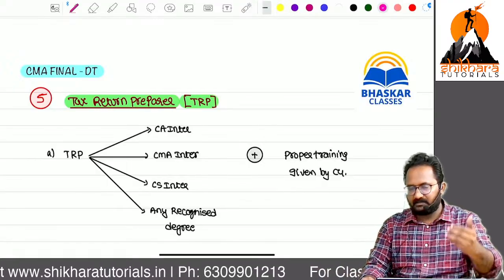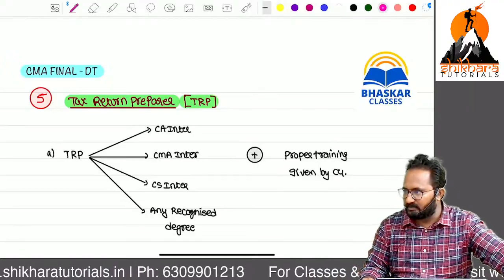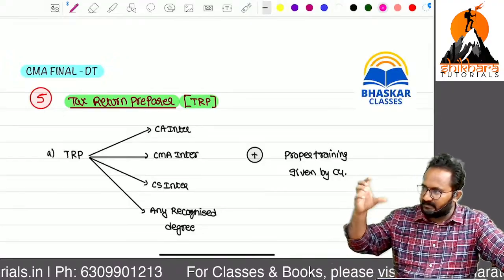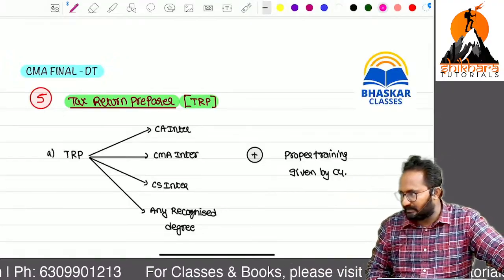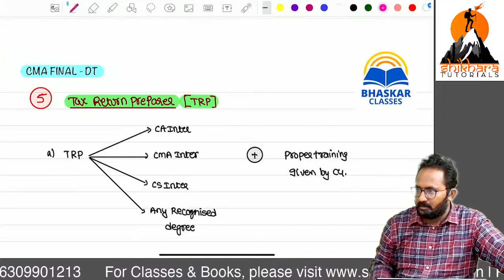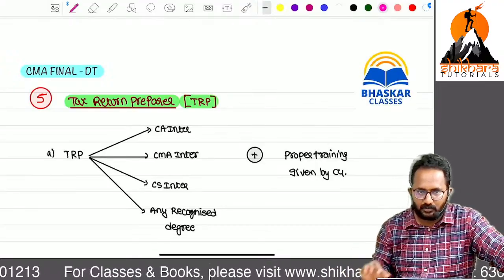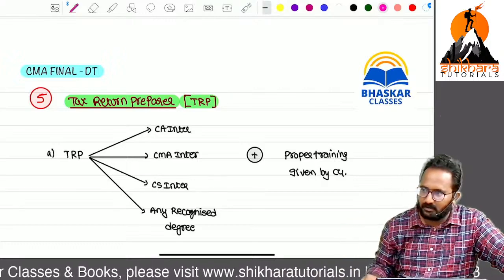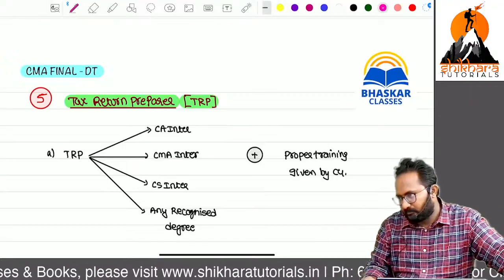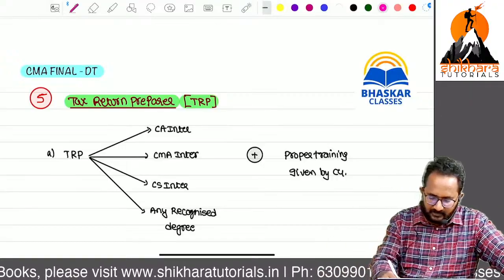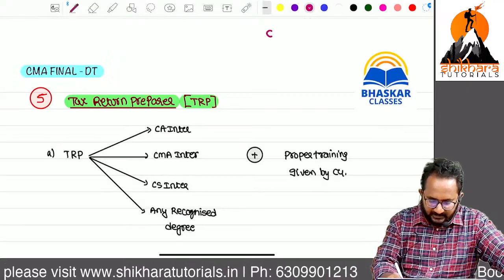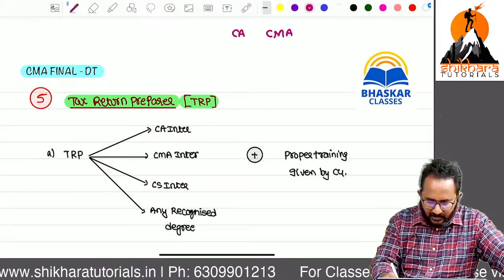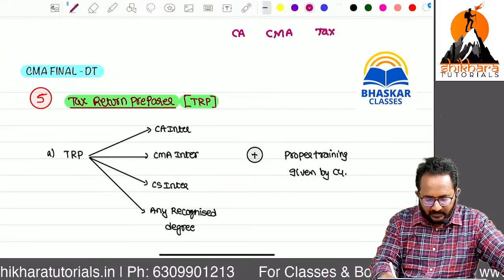But as a CA or CMA student or a commerce graduate, maybe they know how to calculate the total income, deductions, tax liability computations, surcharge additions, rebate, etc. Then what about persons from a science background? They don't know anything. So now they get services from tax professionals, meaning practicing CAs, practicing CMAs or any other tax professional services.